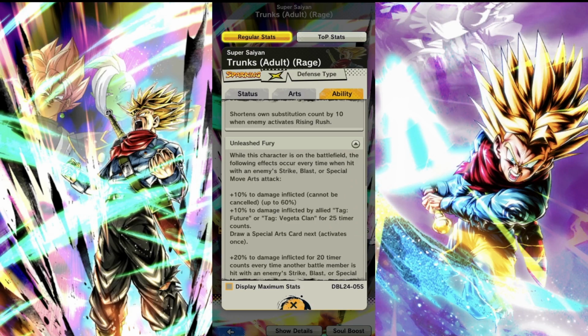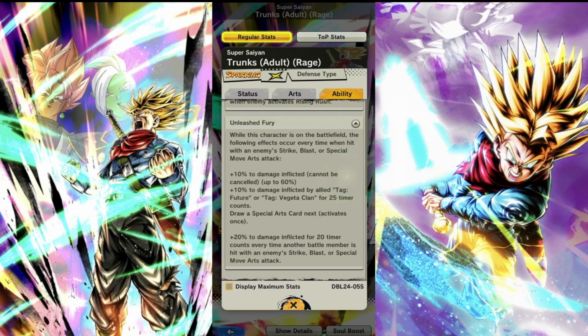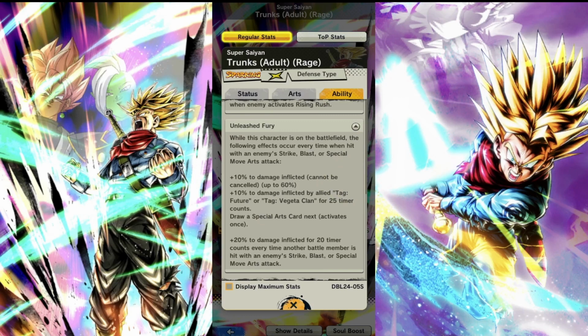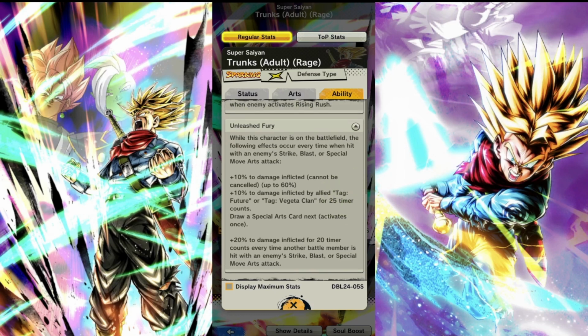While this character is on the battlefield, the following effects occur every time hit with an enemy strike, blast, or special move. So you want to be hit with 6 cards. That's a lot. I don't know if I will do that, but you get 60% damage off that. 10% damage inflicted by ally Future or Vegeta clan for 20 timer counts. Okay, so he supports a little bit. And that actually ramps up. So if he gets hit with 4 cards, he gets 40%, or whatever it is, 40, 50%. So okay, wow. So that's why you probably ran him with UVB.